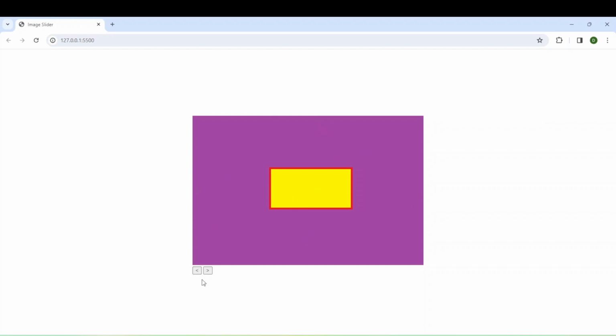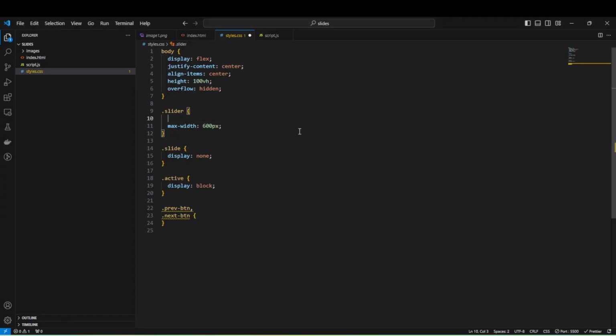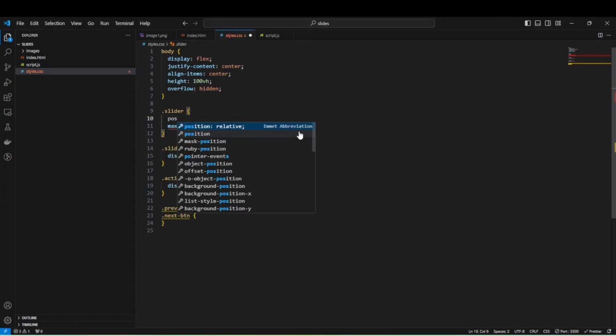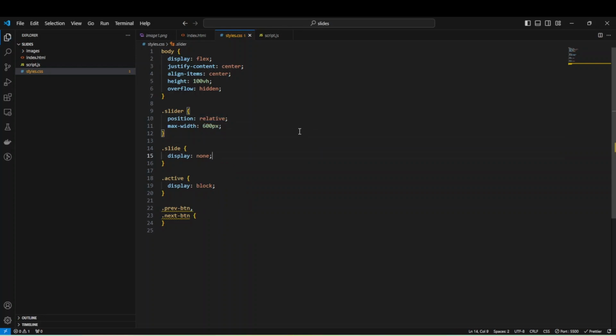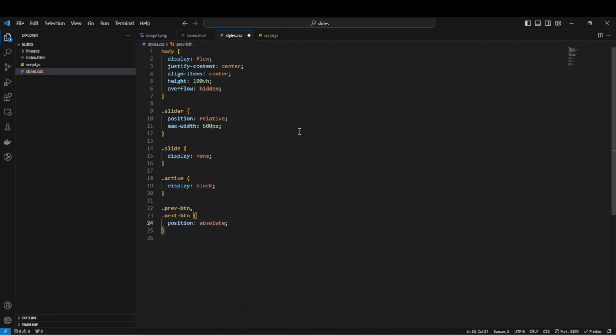Let's simplify and move these buttons here to the center. So for that I need to set position relative for the main element and make these buttons position absolute, and they will align to the first relative element, and we need to put top 50%.